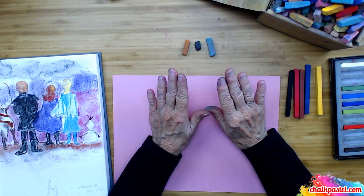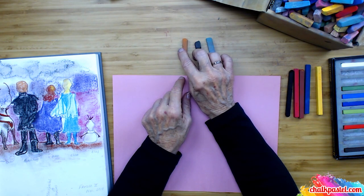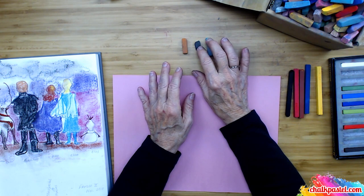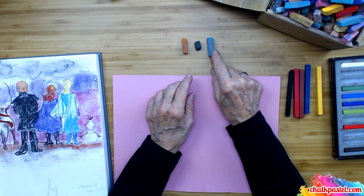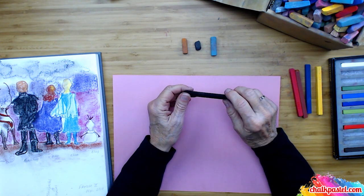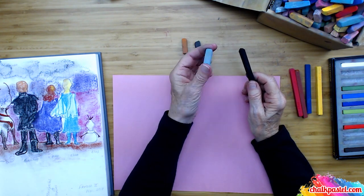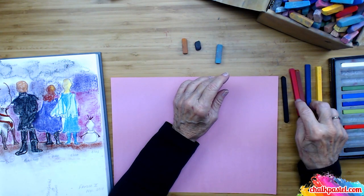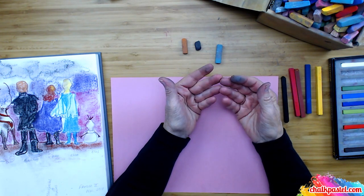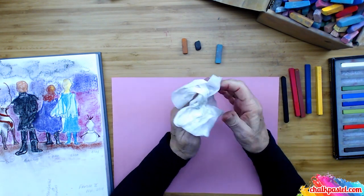All right, we have our pink paper, and these are the colors that you will need to paint with. This is a medium brown. If you don't have these exact colors, don't worry, just get the closest that you can get. This is a black. You can see I've used it a lot. And this is sort of an aqua color. And over here, these are called new pastels. They're skinny sticks, and they're used for sketching. If you have these, great. If you don't, you may use these, okay? And we have a black, a red, a brown, a dark blue, and a yellow. So, as you can see, my fingers already have pastel on them, so I'm going to clean my fingers off because we're going to be using different colors.